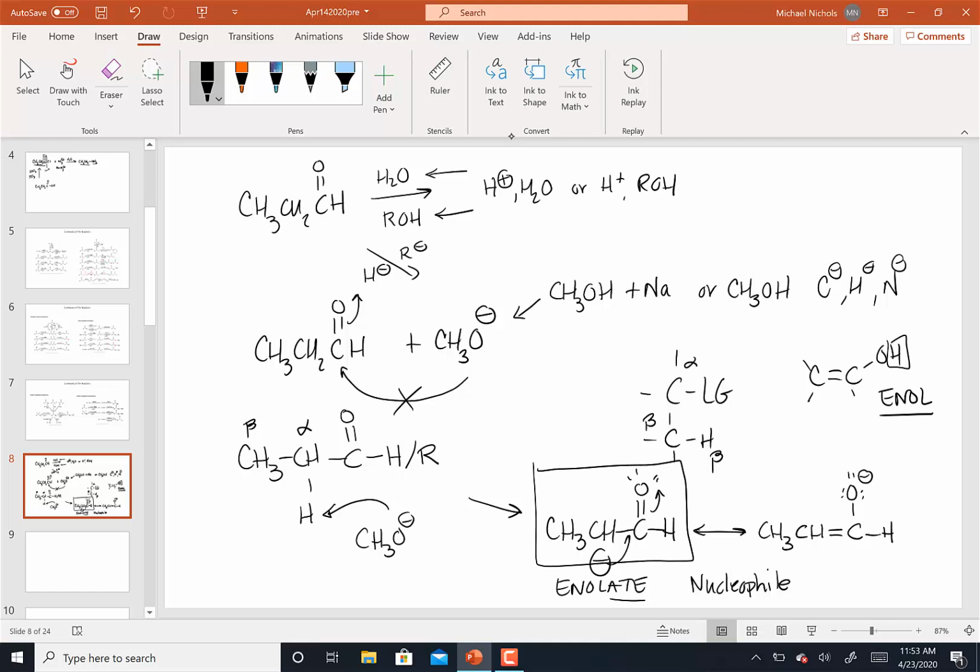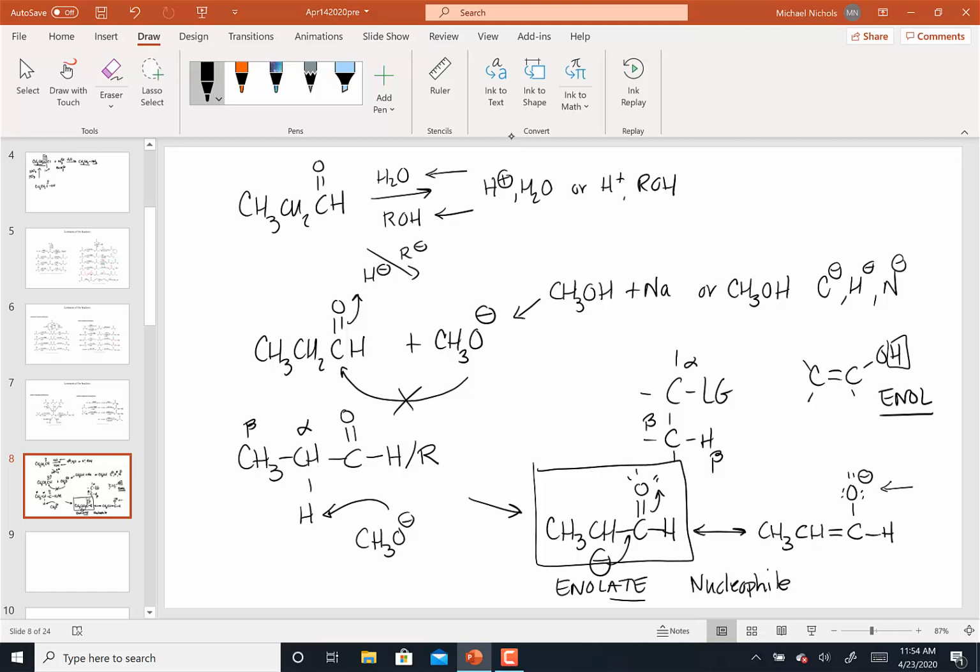Is it possible to have the oxygen be the nucleophile and have the oxygen add? Yes, but for this course, C- is going to be our nucleophile that's going to go ahead and react. So that's how we're going to do all these reactions.